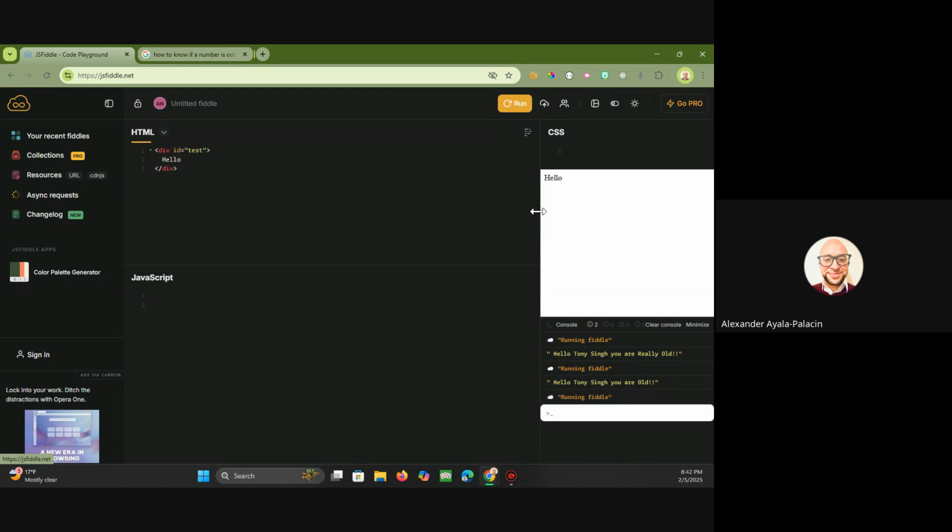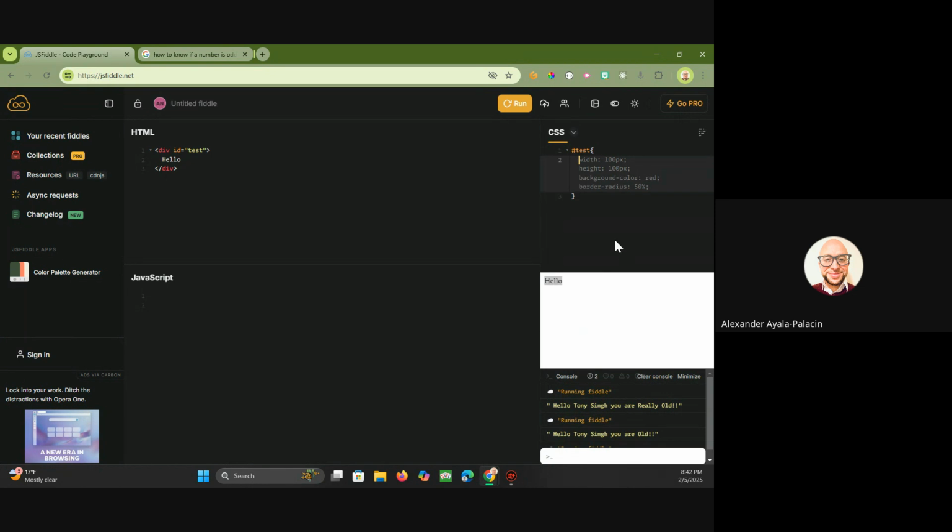So let's say we have this. So hello, it's a div that says hello. We talked about this earlier on. So we can select something. So with CSS, I would say ID test. That's selecting it because it's an ID. ID test, boom. Background color, background, whatever. It looks like that's a red. Cool.